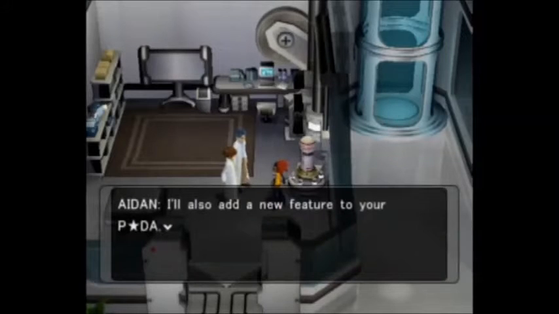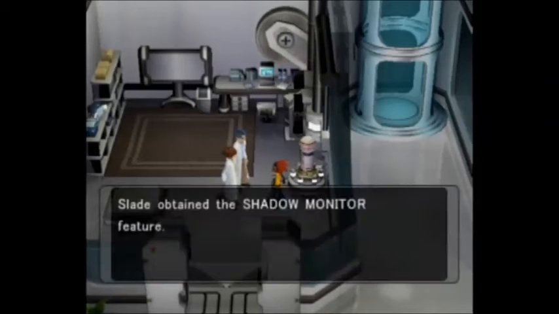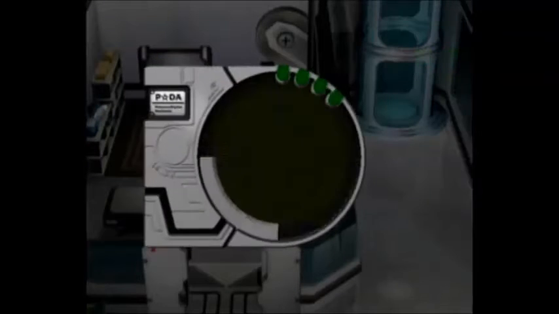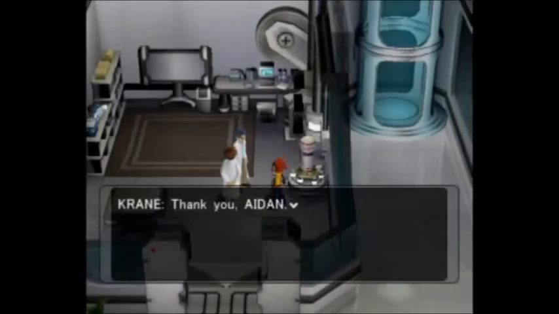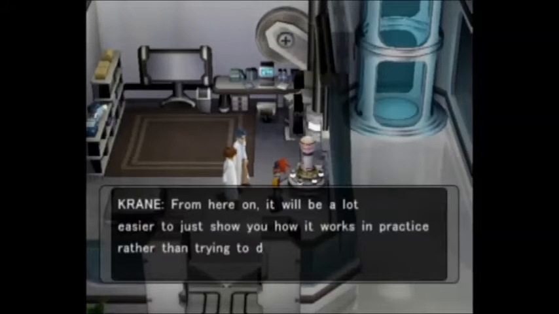I'll also add a new feature to your PDA. It's called the Shadow Monitor. It lets you check data on the Shadow Pokemon you've encountered. Obtain the Shadow Monitor feature. Aha, display data on all Pokemon. Thank you, Aiden. That's it, Slade. That's spot on. From here on, it will be a lot easier to just show you how it works in practice rather than trying to describe it.